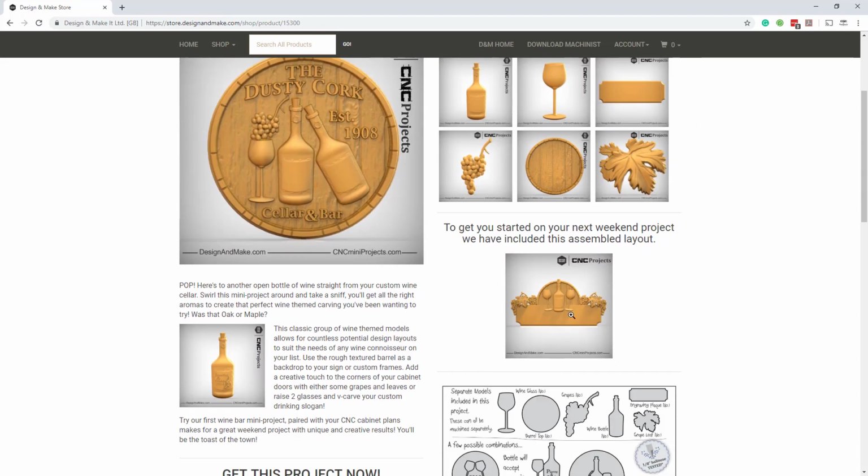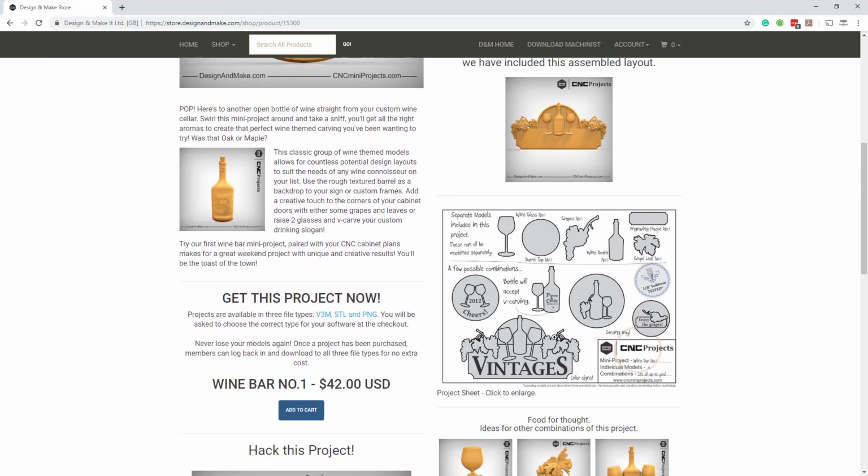You would get this assembled layout that we created for you that's highly customizable with your own vcarving. It's a layout that we made while we were testing out the models that we felt that our customers would really appreciate and use. You'd also get this project sheet, which you can print out, put in a binder in a folder, and keep it for inspiration later, maybe to show somebody who doesn't have a PC, or maybe a way for you just to kind of get inspiration on what you can do with this project.